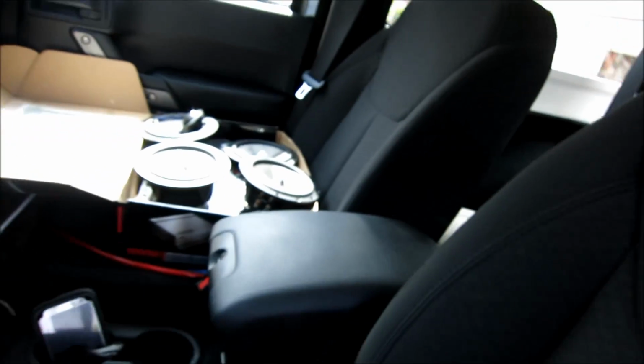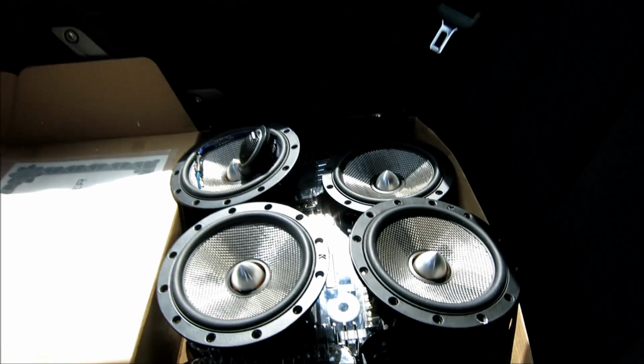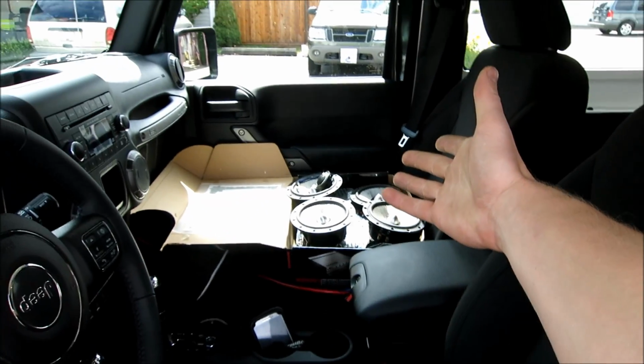Ghosty Rich here today, and today I'm going to be working on the 2015 Jeep, and we're putting in, remember the speakers I had in the Mazda? They're coming in here. They were so good, so I can't wait to get them in here. They're Kicker Key West's, as you can see.